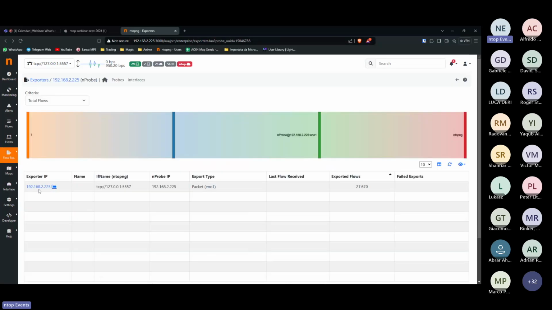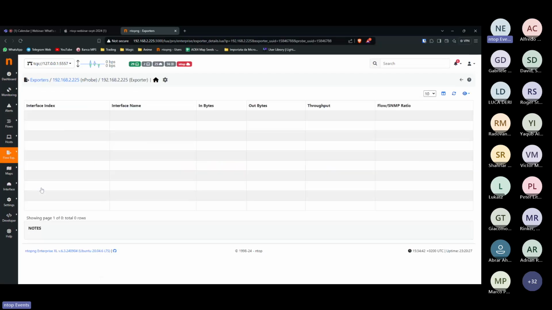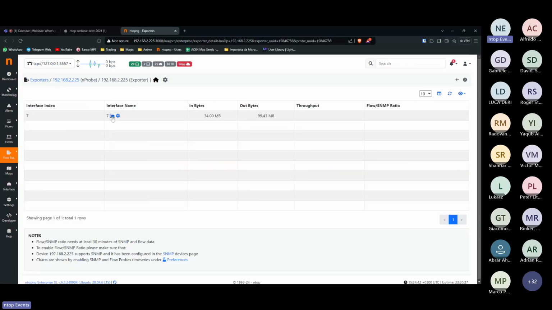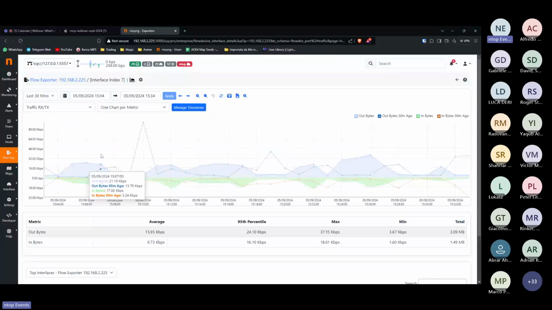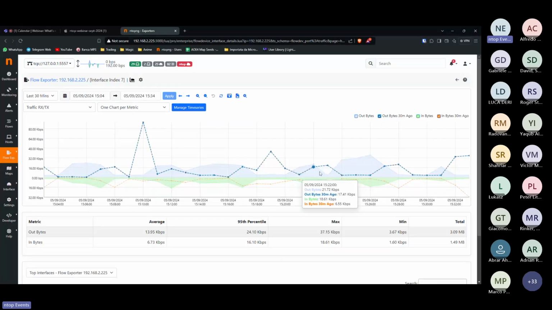If you are interested instead in the exact information about the interfaces, so the time series regarding interfaces, again, click on the exporter, and you are going to jump to the page with all the interfaces that are currently exporting data. And from here, again, from the chart icon, you are able to jump to the time series page. And as you can see, we have a per minute time series difference. In this way, we are able to understand if our exporters are working correctly, or if they are congested, or if they have any kind of problem.